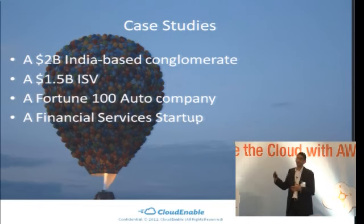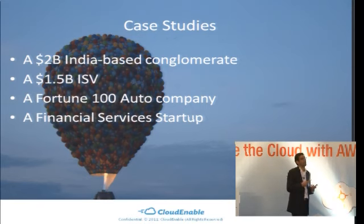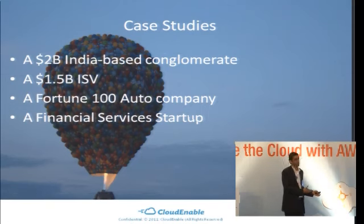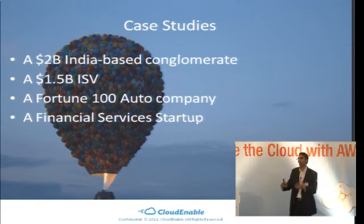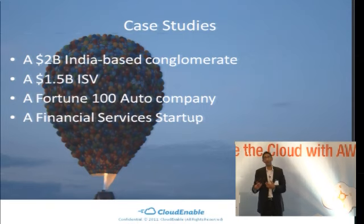In the case of the $1.5 billion ISV, they have about 100 customers, each with about 10 to 100 instances that they're running. Now for them, there's a lot of policy, there's a lot of audit trails that are needed, there's a lot of compliance needs that they have, and there's a lot of security. So for them, what we did is over the course of several weeks, we onboarded their solution, we automated a lot of the work that we talked about over here, and then we continue to provide them as well as their tenants 24/7 managed services. So we are proactively watching their systems, and in case something were to tip over or there's some issue, we are proactively handling it and the customers not having to suffer through a business outage.